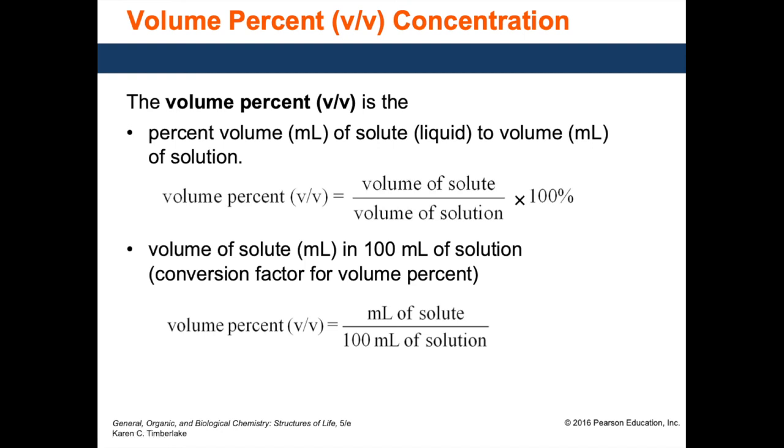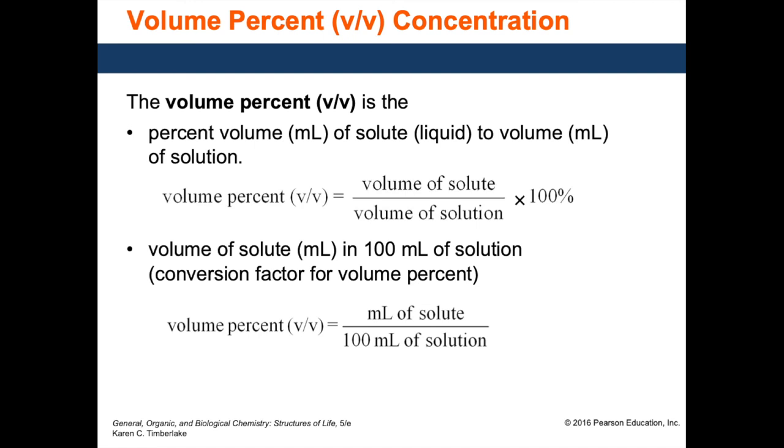Okay, but anyway, when I gave you that example of a beer being 5% ABV, that just means that there's 5 milliliters of alcohol for every 100 milliliters of beer. Okay, or you could scale it up. There's 5 liters of alcohol in 100 liters of beer, and so on. Okay, that's all that percentage by volume means.